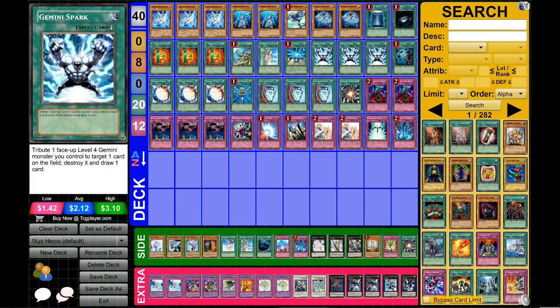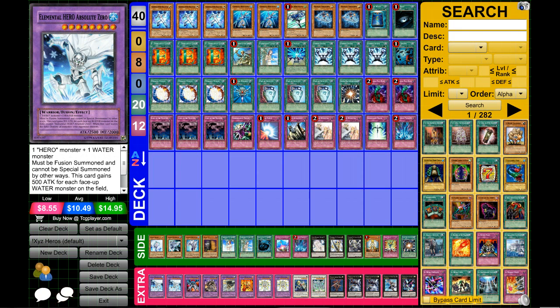As well as Gemini Spark. I really feel like Gemini Spark makes the hero deck so much better because Gemini Spark usually is a +1. Plus, it allows you to not run MST, because in this deck you don't really worry about some of the stuff that gets destroyed. If they have stuff on the field, you just go Ab-Zero if they want to do anything to Ab-Zero.